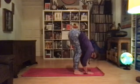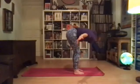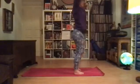Another flying or rolling up, coming up with an inhale. On the exhale, bring the energy in and down.